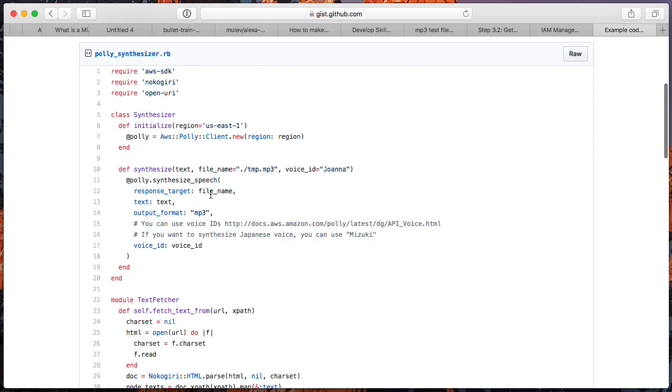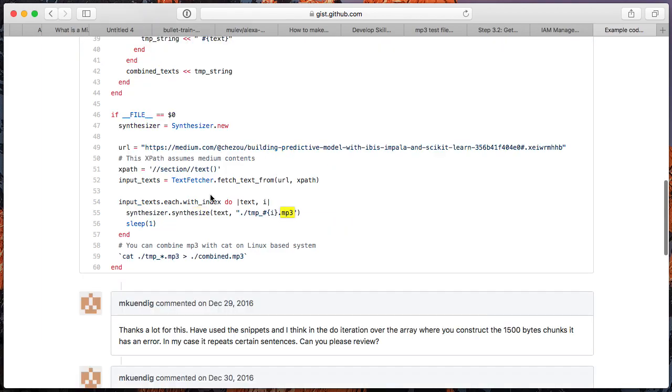All right, so apparently the response target gets dumped into a file.